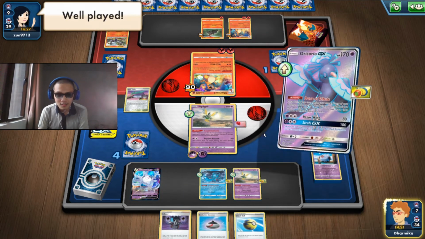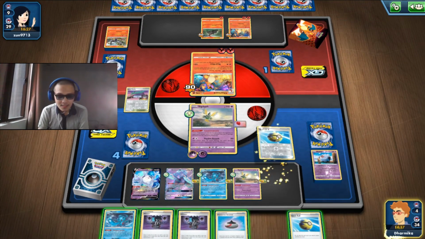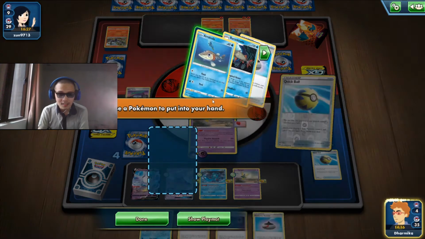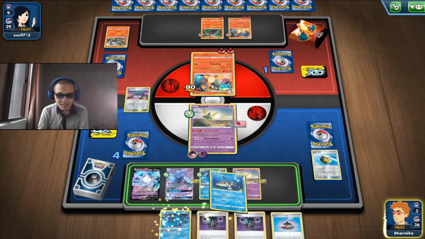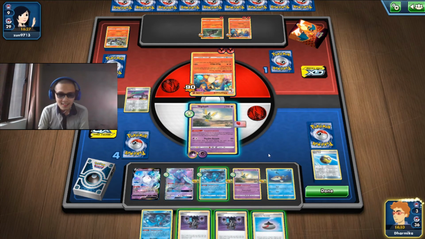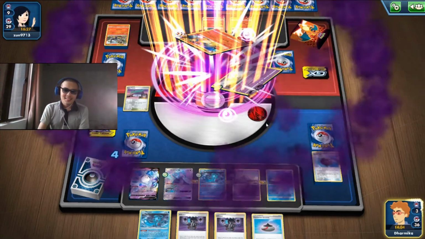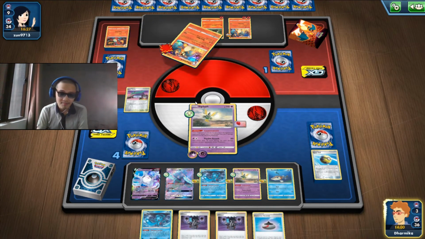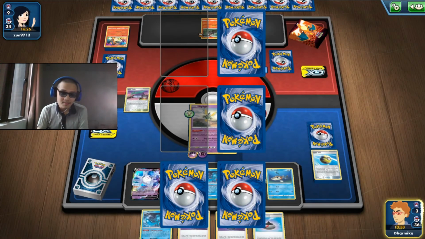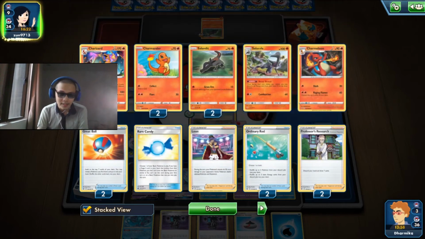I'm just gonna draw another 3. Let's get a targeted skewer. Just for fun. And draw 3 with Allister? No. Oh, we only drew 3 prize cards, my bad.